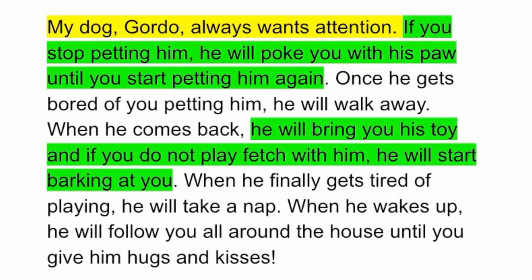And now we're going to see if we can find our last detail. So we're going to pick off where we left off and continue reading. When he finally gets tired of playing, he will take a nap. Does that show us that he wants attention? No, it does not. All it's telling us is that he's going to take a nap. And if he takes a nap, that means he's going to fall asleep. And when he's asleep, he's not looking for your attention. He's not doing anything to get it. So that sentence does not show us that all he wants is attention. So we're going to move on to the next one.